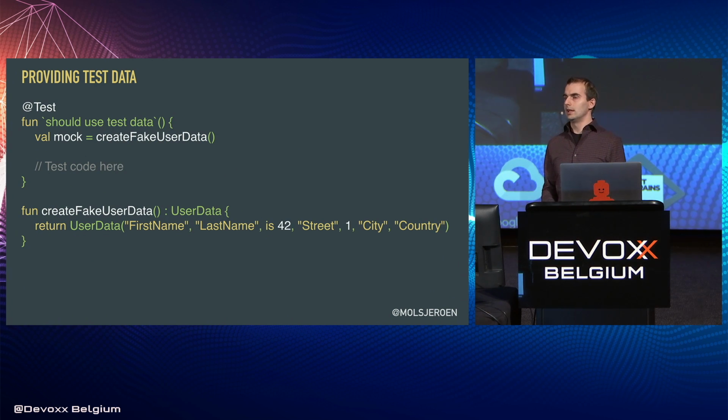A better way is to just inflate the POJO. It's just a POJO, so it doesn't matter to inflate the real one. So create a fake user data, and if you do it like this, if you would now remove the first name field, then it would be removed in all of the tests. Refactoring of the IDE now helps you. Same if you add a parameter, you can easily do that.